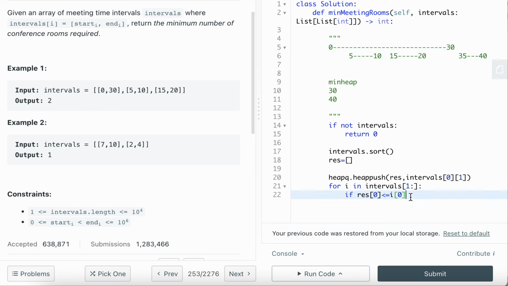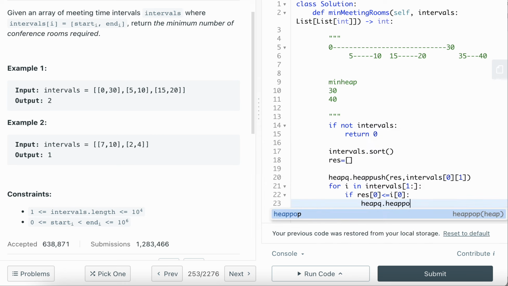If it's smaller than the 15, what I'm gonna do is start popping from the minimum heap, heapq.heappop(res). It popped from the result, so that's why the 10 got popped. And after I pop the 10, I'm gonna update the minimal heap with the end value, the 20. Even if it's not smaller, even if it's bigger, like in the second case, I'm still gonna update it.